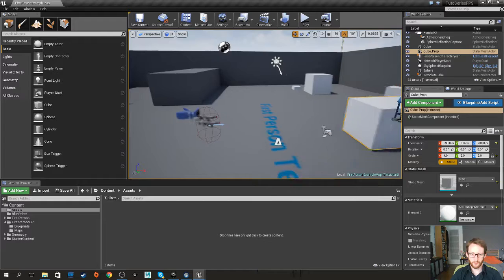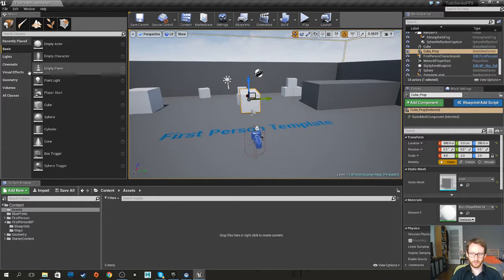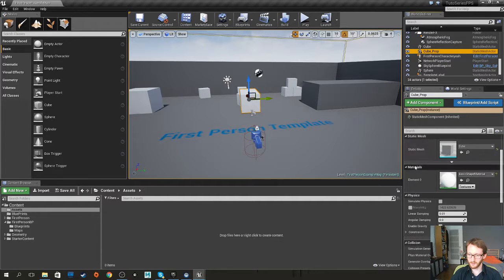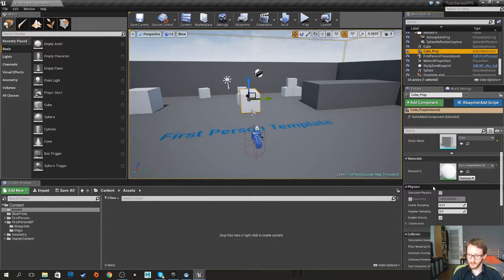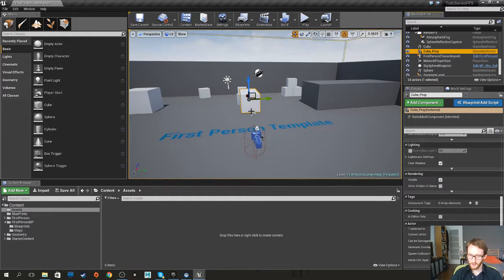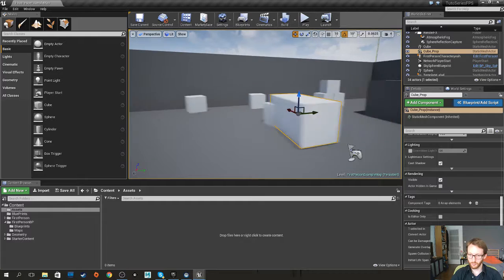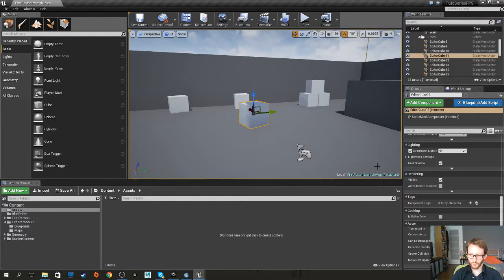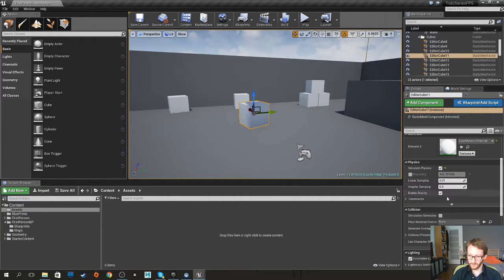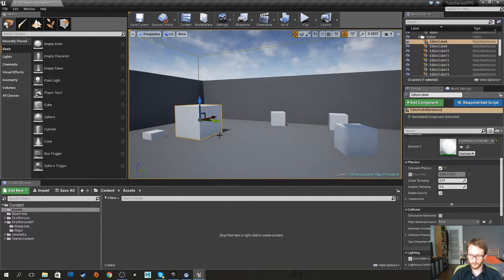So I think that's it for this first introduction. Oh no, something important I didn't mention, forgive me. When you click something in your scene, you have all of the details here about the object you clicked. So you see, for example, when I shoot some cubes, some of them moved because they had physics based, so simulate physics, and some of them don't.